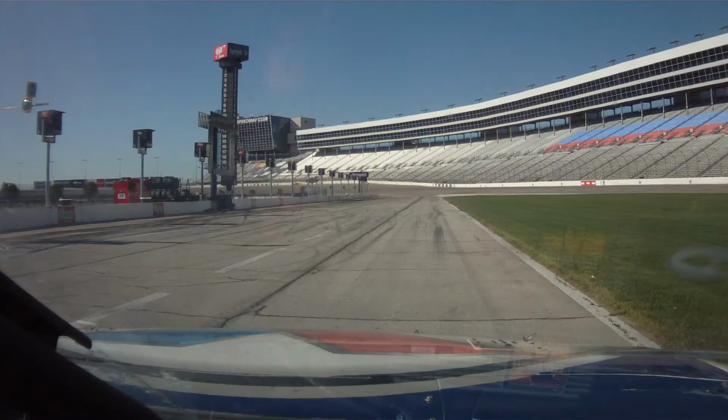So just make sure once you clear them, look up for that next cone, start aiming. I mean that next square, and just get your right side tires, like I said, 2 or 3 feet underneath there, and go through the corner like that, and that'll help you coming out, especially in 4. It'll help you over here.